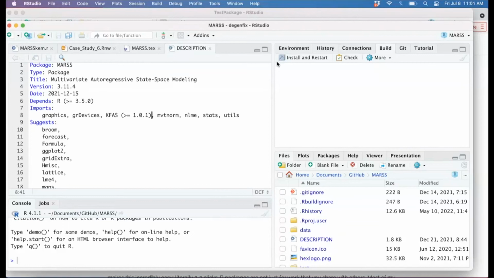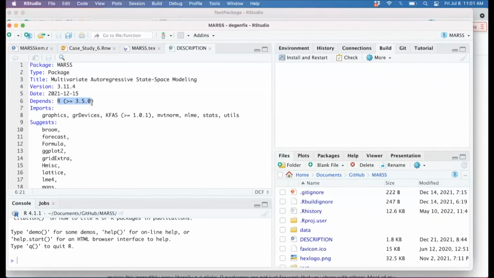Yeah, so that's something you want to think about: how common do you want to force your user to upgrade R? You notice here that I have said this depends on this version of R. You could say it depends on R greater than 4.1.